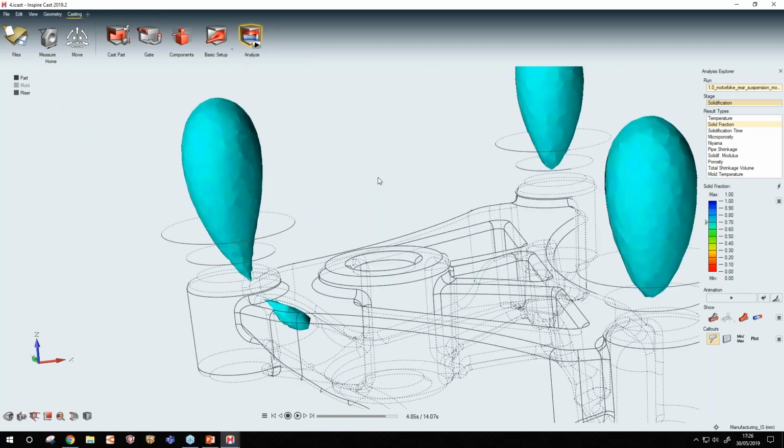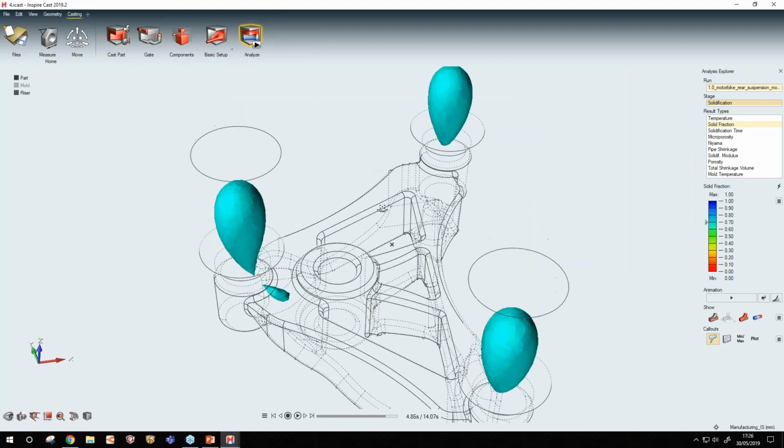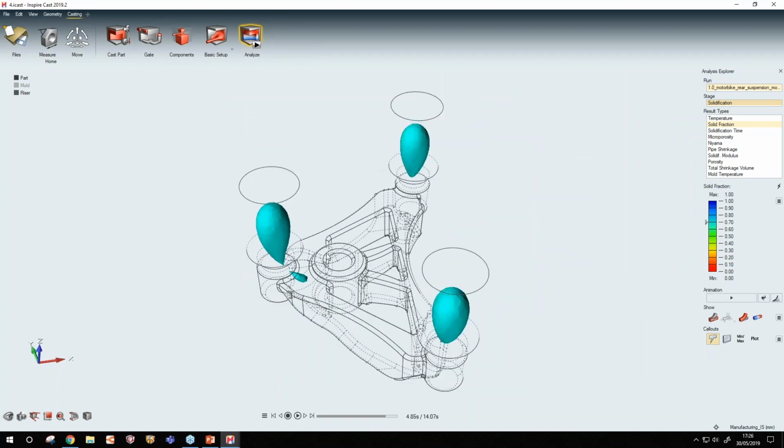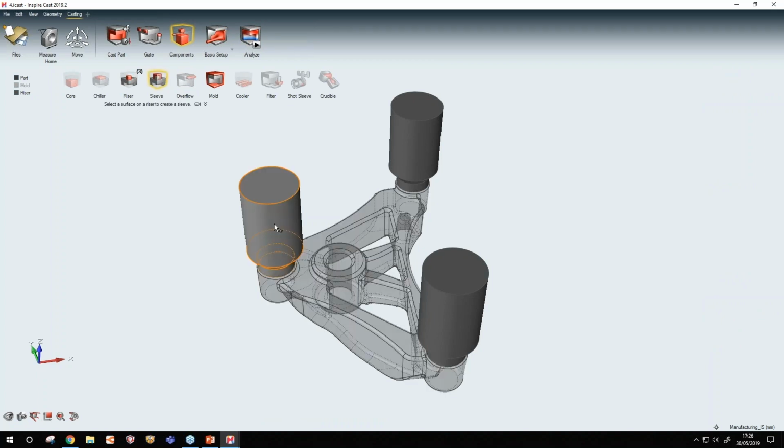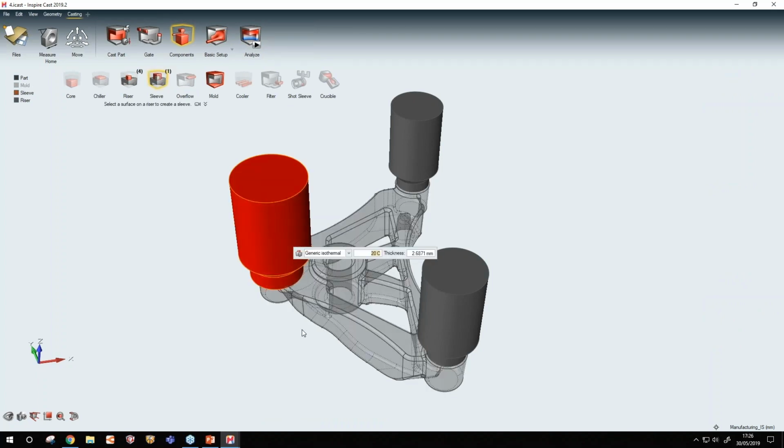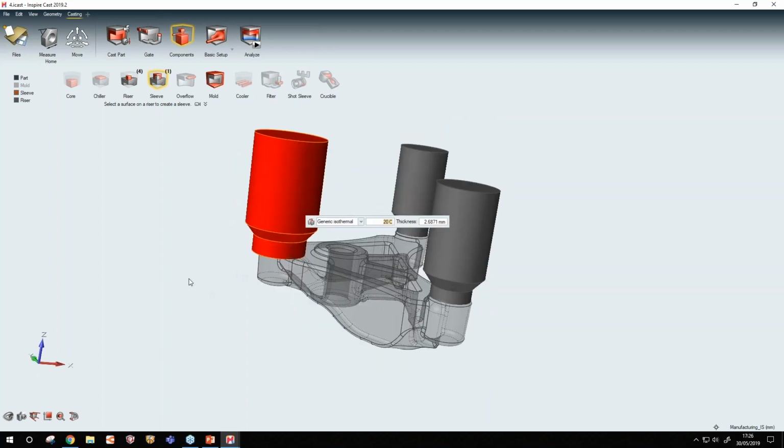Or we can use a sleeve. A sleeve is, as many of you may know, an insulating component that will cover the riser and that will avoid the heat flux from the riser to the mold. So we'll keep the heat inside the riser and keep the liquid material for more time. So to do that, we can go back to the preprocessor. We can select sleeves, and we can say, okay, I want to cover this riser with a sleeve. Okay, simple as that, 1 click, and we can assign, for example, an isothermal sleeve, 20 degrees, and with a thickness of 3 millimeters.